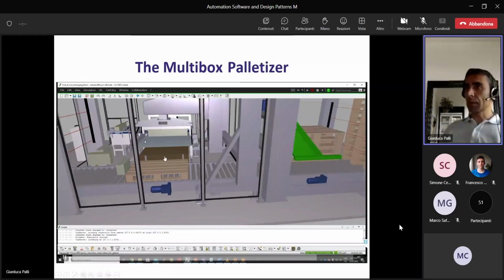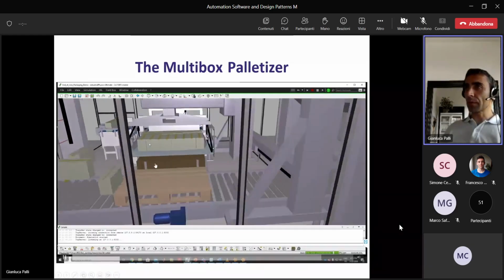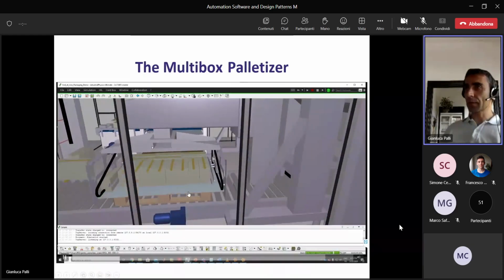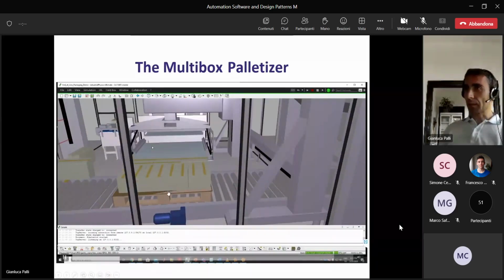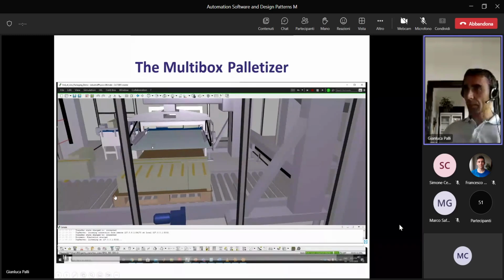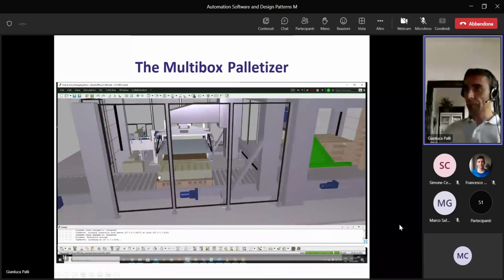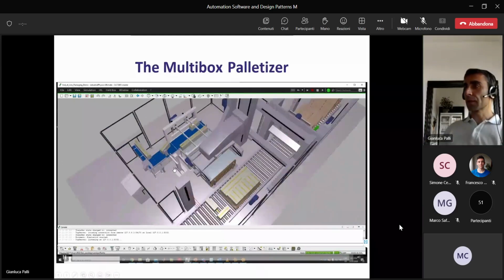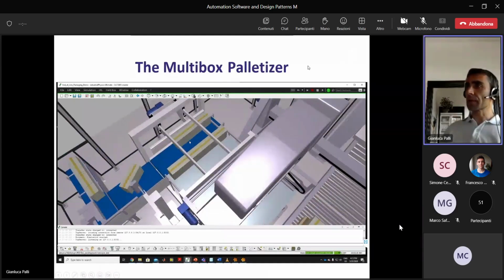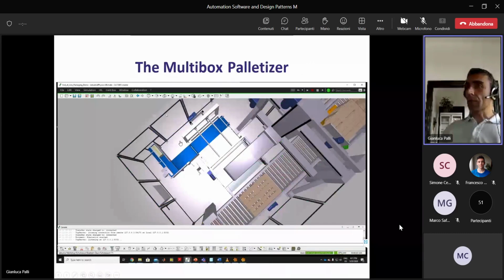There is also cardboard that needs to be put on the bottom of the boxes. You see here first the cardboard is released, and then you see the cardboard is the dark brown layer under the boxes that are piled over here. Okay, this shows basically the process.